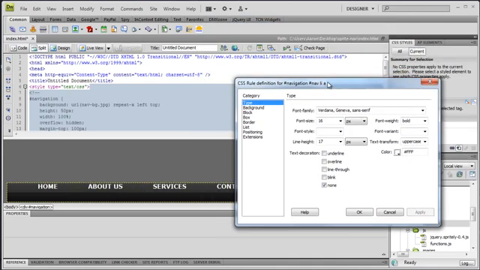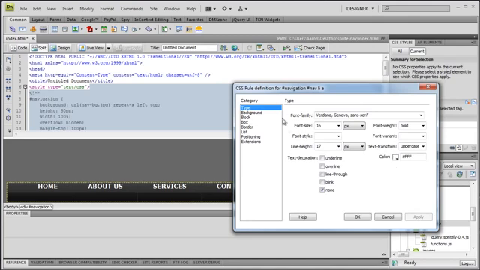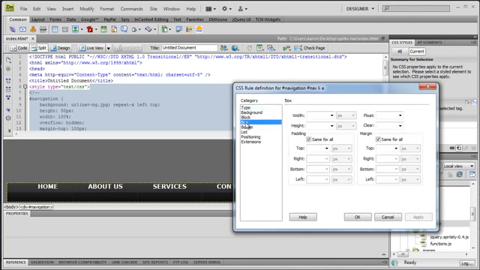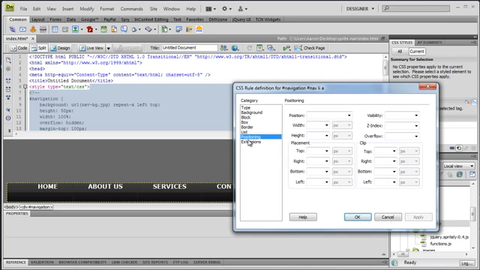But they're still stuck up at the top. So let's go to box and apply a top margin here. Let's say maybe 17 pixels. Will that work? No. Oh, you know what?